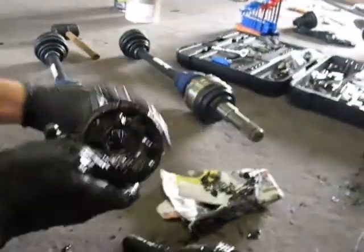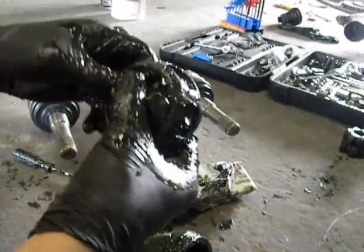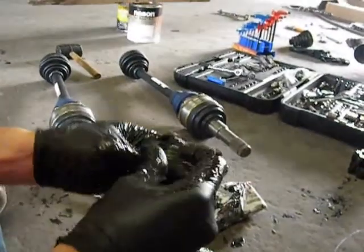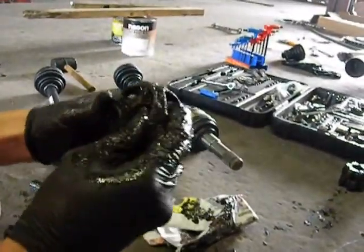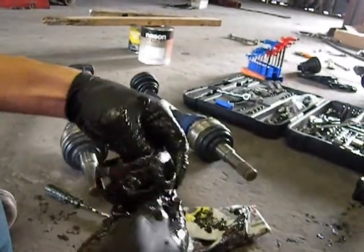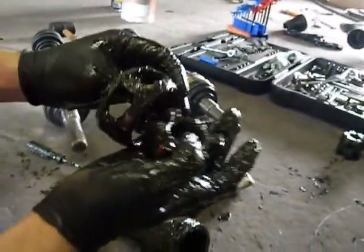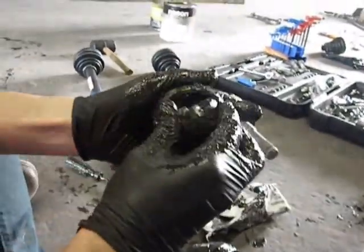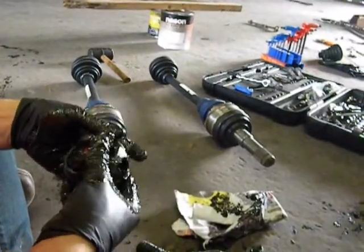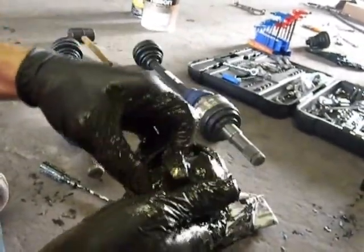Alright, so this is a little adapter that goes into your outer CV. Your old one will look just like this. You take it out and roll it until it lines up. My hands are a little bit greasy right now, so there we go. And it'll come out, and then you just swap it. Those are the old ones right there. This has a different spline count, so you take a heftier axle, put it in the same way. Just roll it in, get it to line up. You just mess with it. And then this goes in.